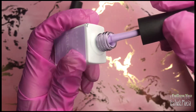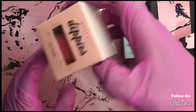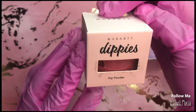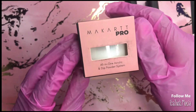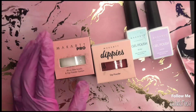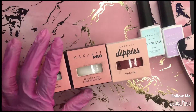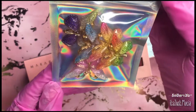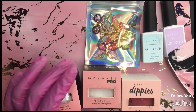I didn't swatch these colors for you guys — I do apologize about that — but I did use the blue in the set for today. McCar has been saying they are going to do a mystery item for the March box, and that dip powder is my mystery item. I'm not too happy about it because I really don't use dip powders — I prefer poly gel and gems and stuff like that.